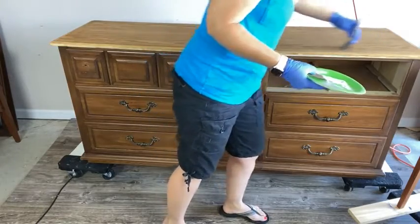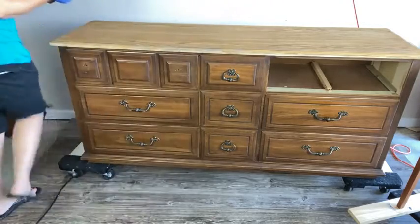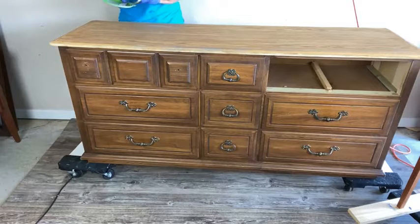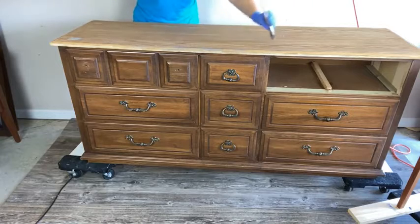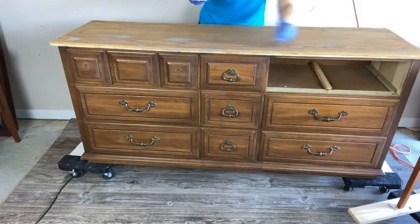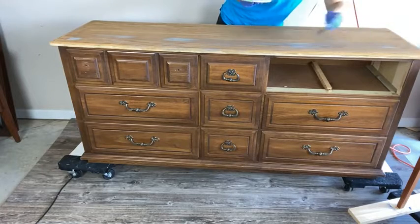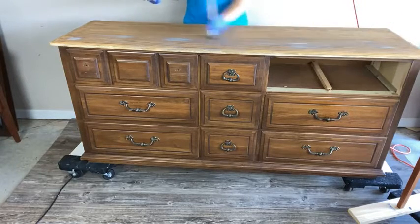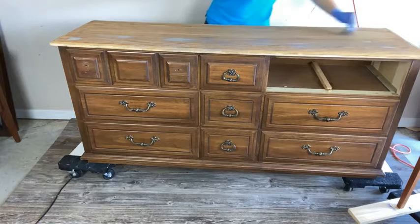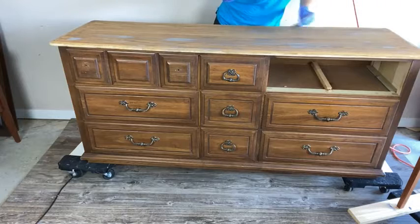I'm probably going to come back after I stain this one and distress it, because I'm wanting a very, actually, I'm going to step back here so you can see what I'm doing. I don't necessarily think I'm going to distress this piece, but I want it to have a very distressed look. So I'm spreading this out because it is going to mix and blend together when I put the walnut on. This is a nice technique too that I like to do after I stain sometimes. You can almost dry brush it in. Just keep with the grain of the wood so it's not going in a bunch of different directions.